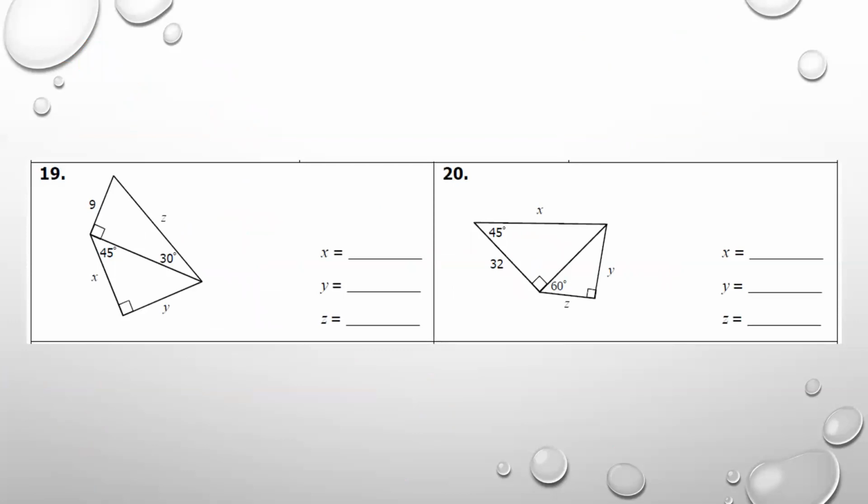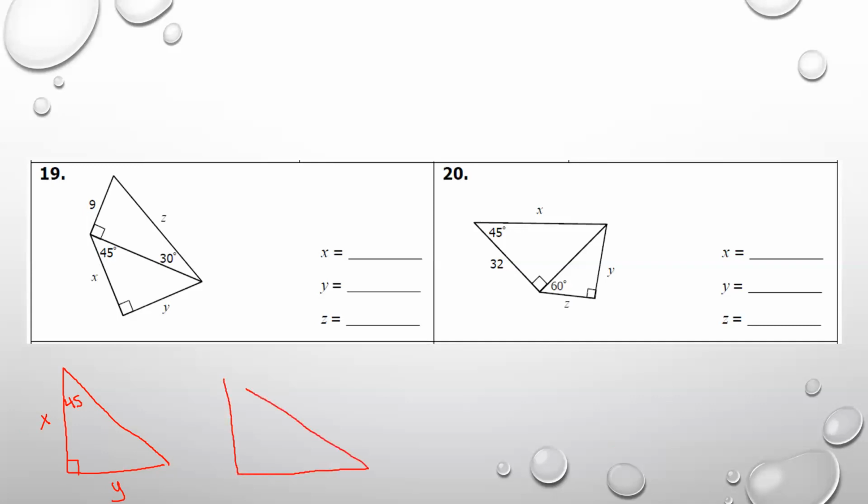All right. Now we're starting to get some triangles that are sharing sides. You know, if we had to write a proof, you would probably already be thinking reflexive property, right? Because they're sharing this side right here. Some of you have gotten to know me well enough that you know what I'm going to do right now. Can you guess what I'm going to do? If you said I'm going to redraw these triangles, yeah, you're right. I don't redraw triangles because I really like drawing triangles. I redraw them so that I can see what's going on in my picture, just one triangle at a time. If you are not in the habit of redrawing them, may I recommend that you start doing that?